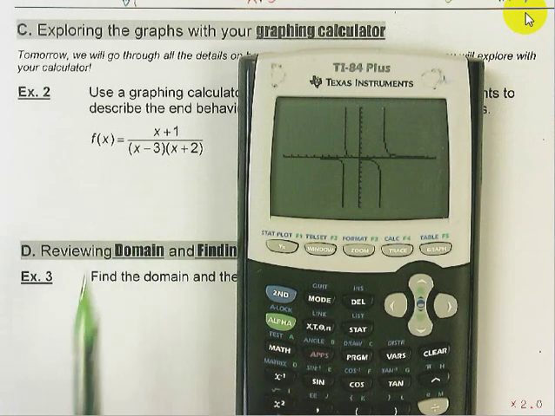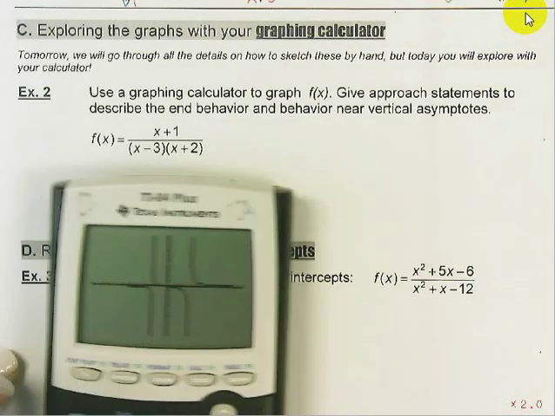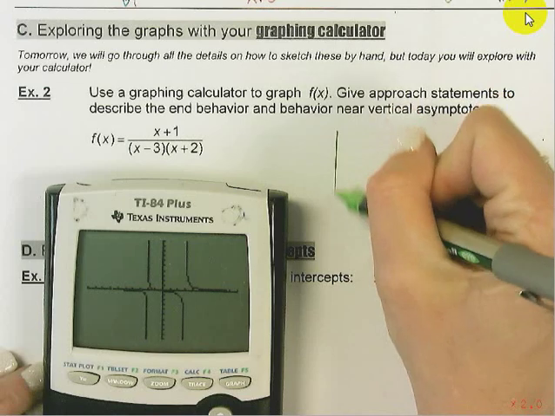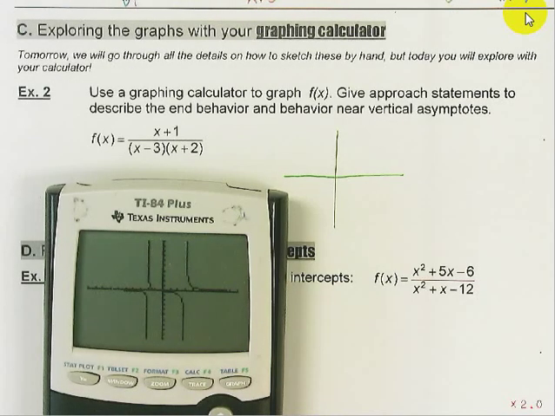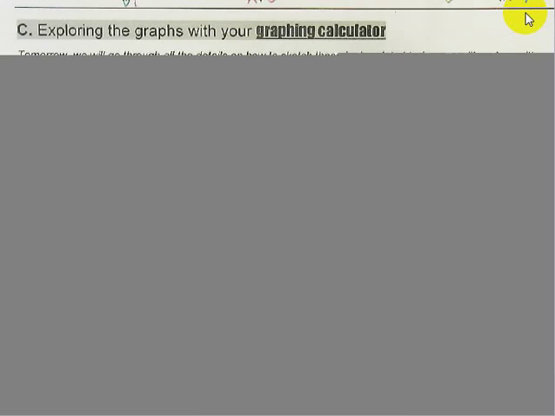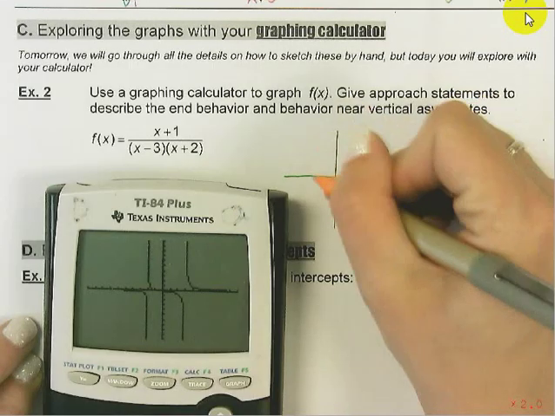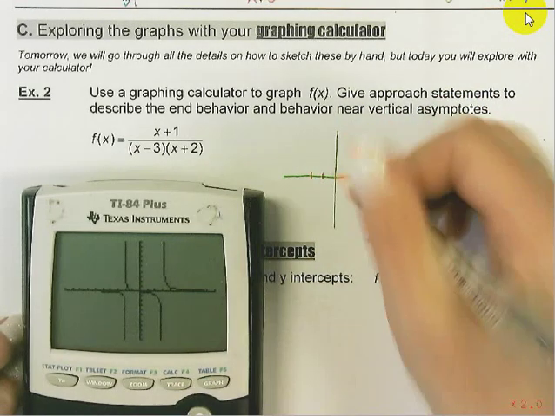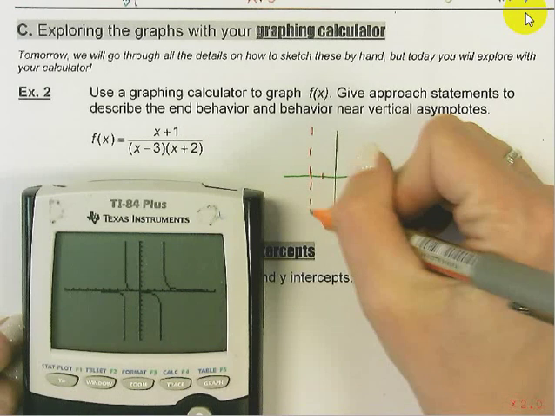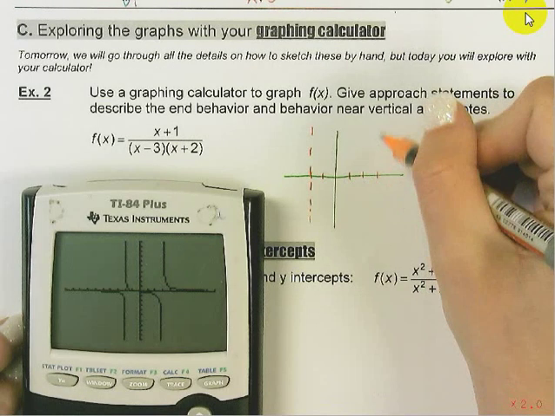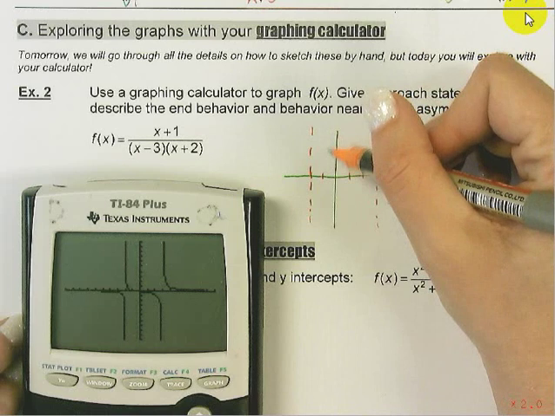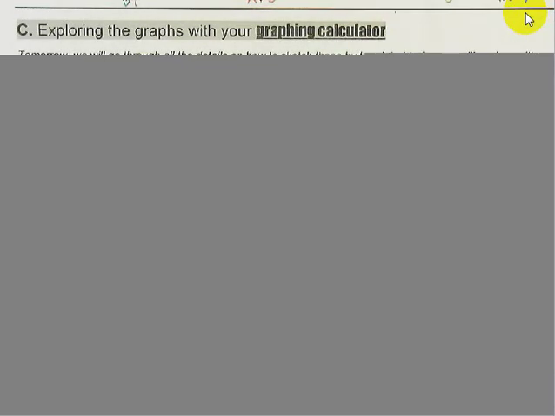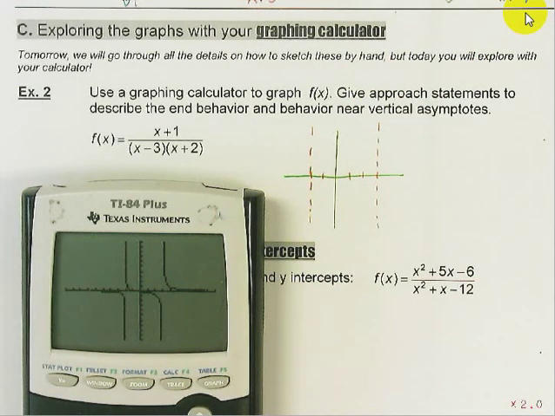Okay? So if I'm going to sketch that on my paper, if they asked me to sketch that, and we'll talk about some approach statements too. Let's get my axis there, and let's use some orange. We're going to have a piece that goes in the middle, but I need to put my asymptotes in there first. So let's do one at -2, and then there's one at 3. And it looks like a cubic piece here that's going through. I can't tell exactly if it's going through the y-axis at 0.